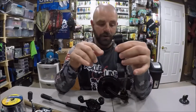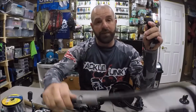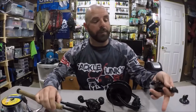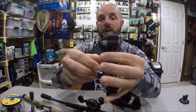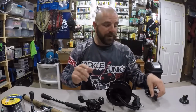Now you want to make sure that when you're spooling up a baitcaster that this base itself is not spinning. But when you're spooling up a spinning reel, just like in this video, you want this to spin. So you'll want this part to spin to eliminate those line twists. So when you're spooling up spinning gear, you'll mount that on the bottom of your rod, which I'll show you here in a second. You'll mount that on the underneath side. And what you'll do is you'll pull this out and turn it, which will allow this to spin. It'll spin with the bail on your spinning reel. When you're doing a casting reel, you'll put her in. I'll go ahead and show you that real fast.